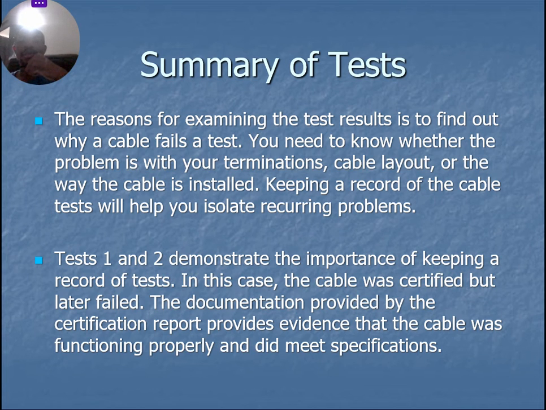Now, test 1 and test 2 demonstrate the importance of keeping a record of tests, because you can see test 1, the success rate, and test 2, the failure rate. So you can easily refer to them as your references. In this case, the cable was certified but later failed. In the first case, test 1, the cable was certified. In test 2, the cable failed.